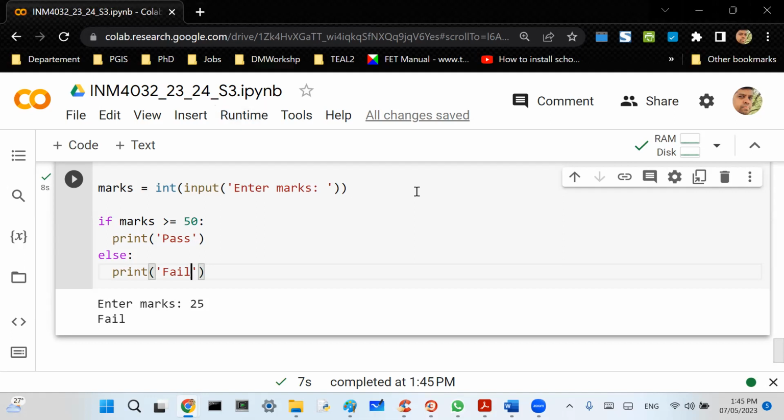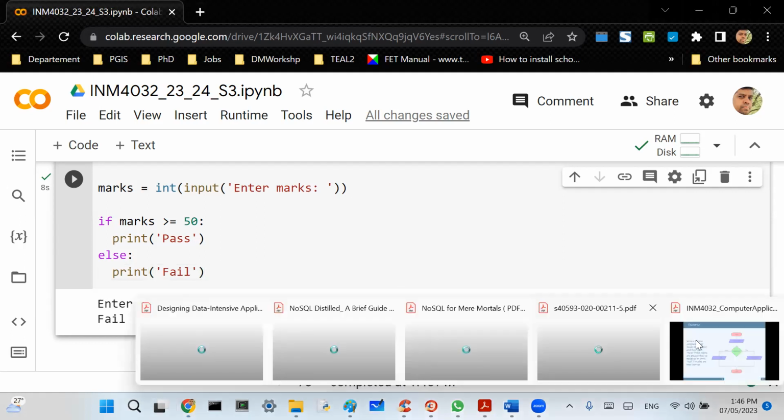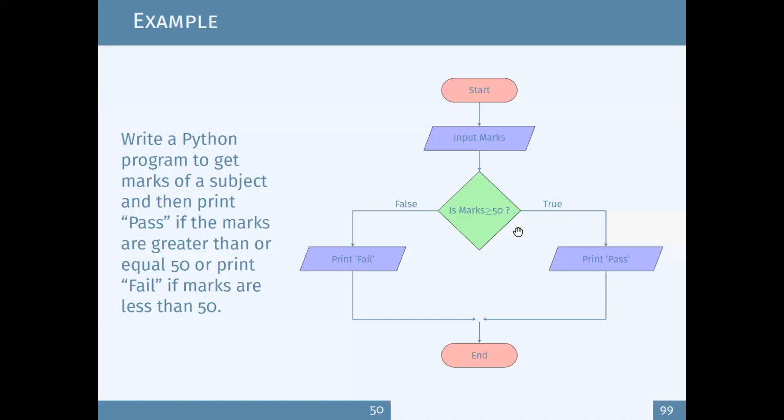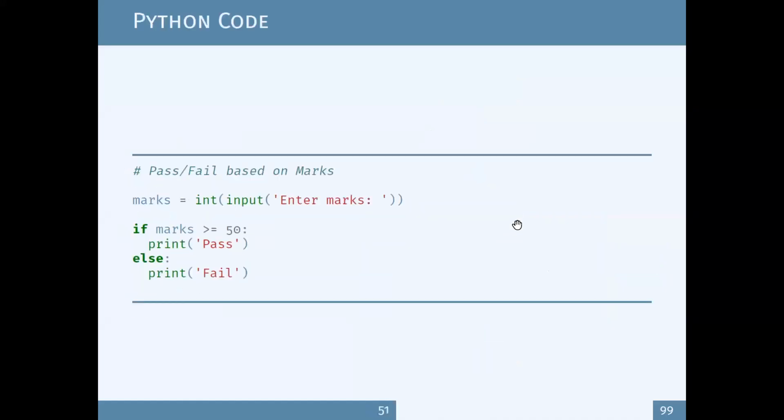Right. Okay. So let's move to the next one then. Right. So we have seen that we get the marks from the user, we convert into an integer value. If it is greater than or equal to 50, we say pass.